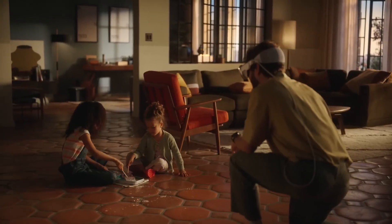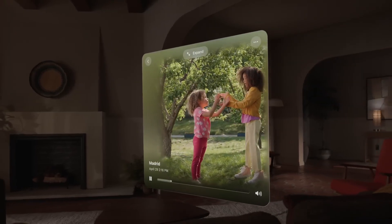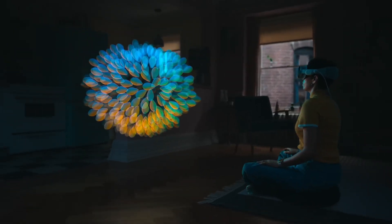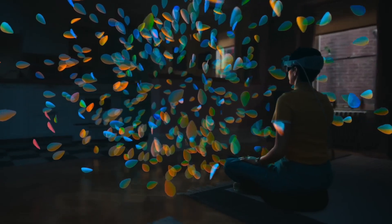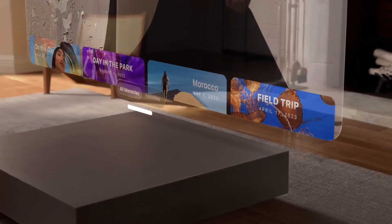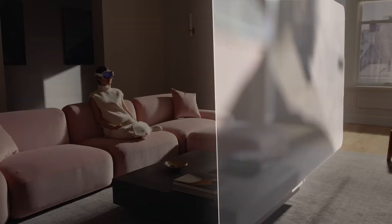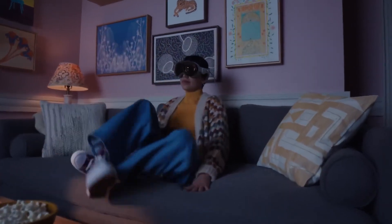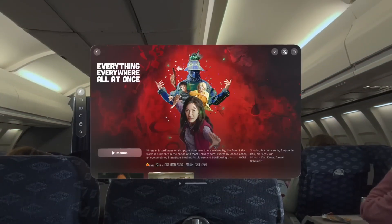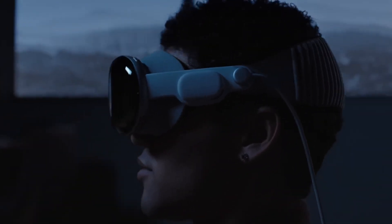Vision Pro is also Apple's first 3D camera, capturing depth and video with spatial audio. It runs on a new Apple operating system titled VisionOS, which offers an infinite canvas for apps and a three-dimensional user interface where apps can react to lighting and cast shadows. When putting on the headset, a home view floats in the world in front of you. VisionOS also introduces an all-new platform for developers to create new app experiences, and iPhone and iPad apps can run in VisionOS. It features a brand new App Store to discover apps built for VisionOS, as well as compatible iPhone and iPad apps.